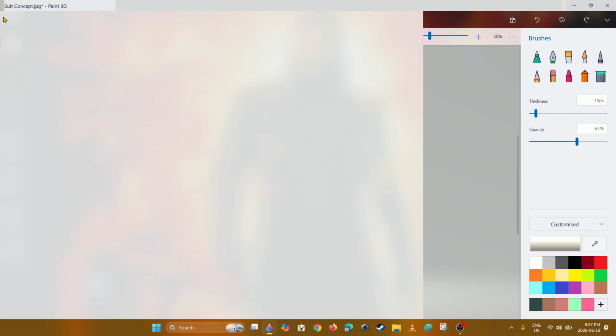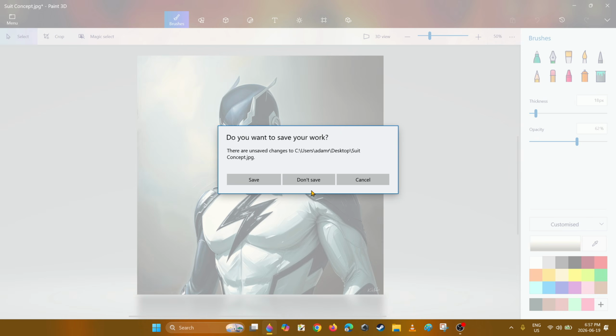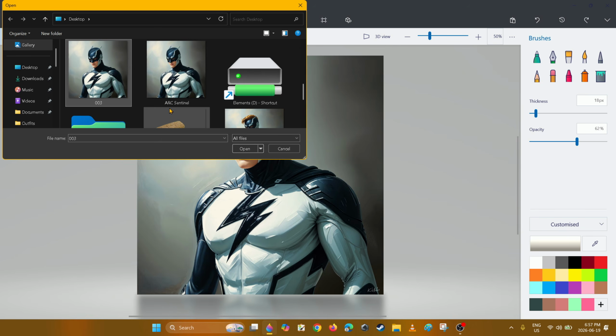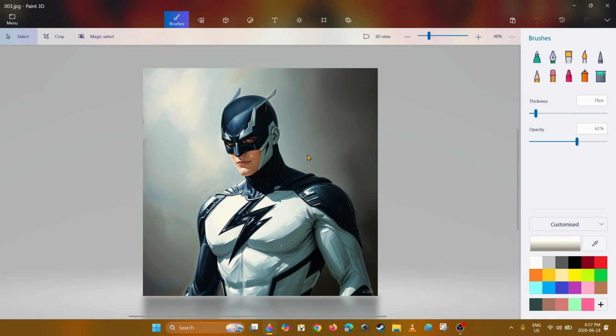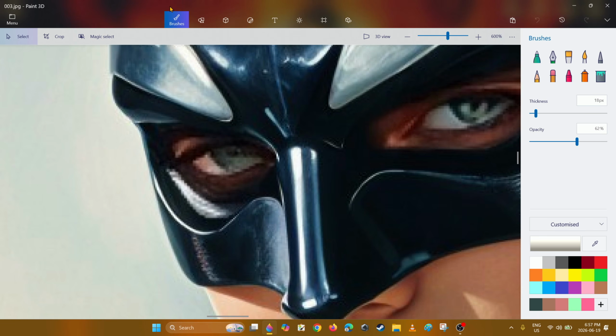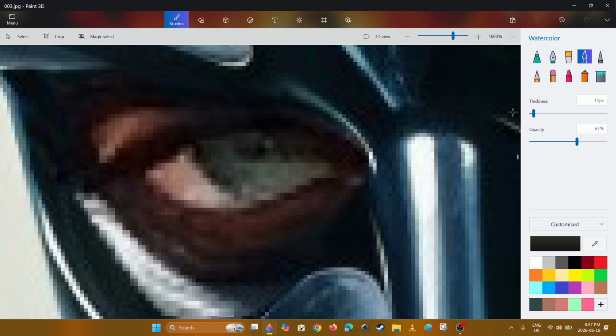Okay, so I'm going to open that file. Don't save. 003. Now it's a new image. So now I could kind of blend the area better. You can blend 3D images. It's just harder to do than blending stuff on the canvas or stickers. It's easier to do stuff on the canvas as one item instead of a 3D image that's floating above.